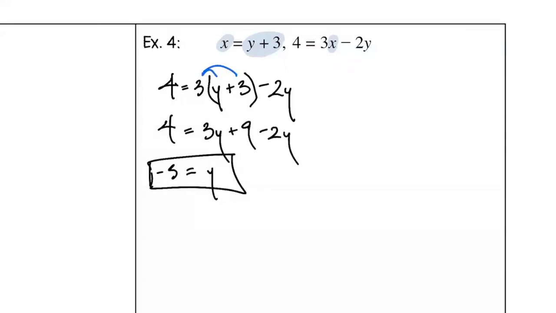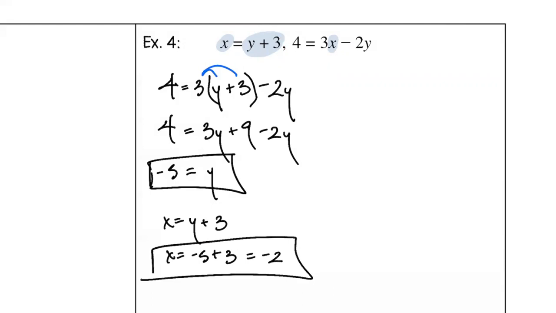Now, same thing here. If you stop here, you're going to be super sad about it because you didn't solve for x yet, right? And so let's think about efficiency, because nobody wants to spend more time than they want to on a problem, right? So what is the most efficient way to find x at this point? Plug the y equals negative 5 into the x equals y plus 3. Perfect. We're going to go back to that equation, x equals y plus 3, and we'll get x equals negative 5 plus 3, or negative 2.